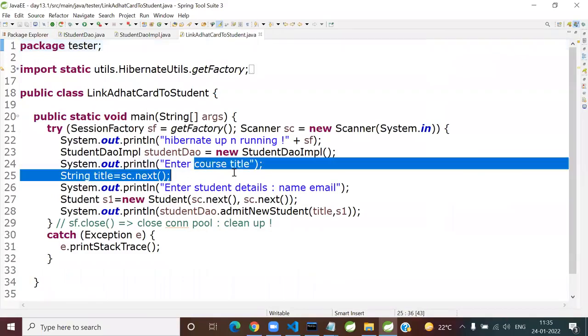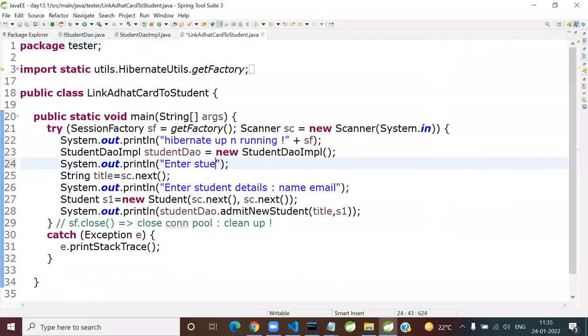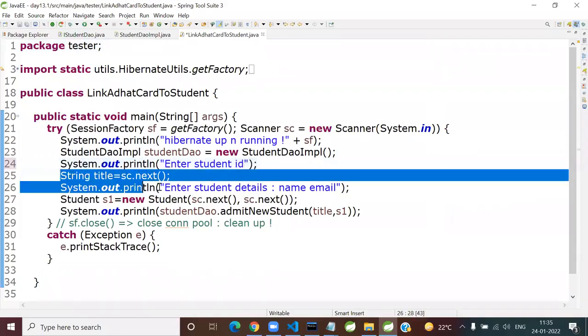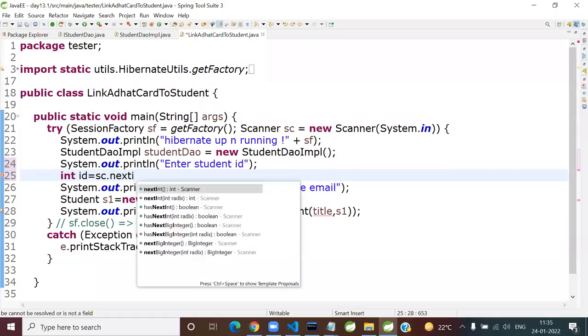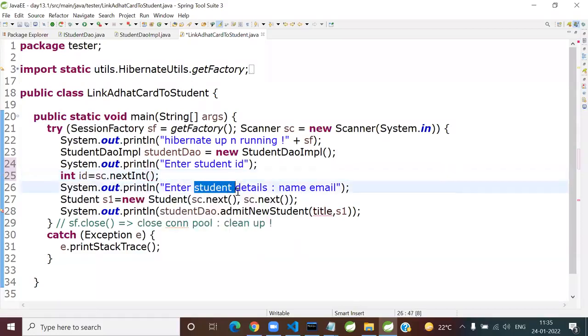And enter student ID. So I've got this student ID here. Next, and here I'll say enter card details. Later it can be a credit card, debit card, whatever payment options you can have.